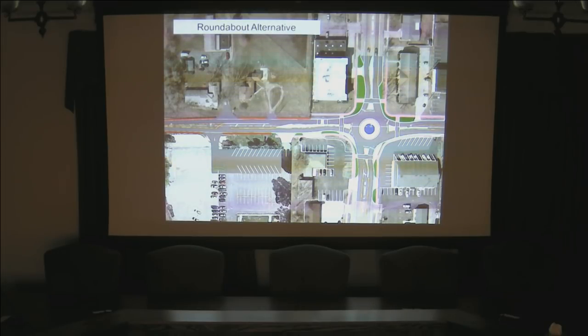At the southeast quadrant, this parking lot, this side is a one-way. Everybody would enter in here. If you're parking in here, then you're backing out and continuing around and exiting here onto McKaig, which has full left or right turning out of. But this remains as an exit, and then this is the entrance to the site. Someone coming from town and wanting to get in here would go around the circle and use this left turn lane that we've provided to enter and then exit their way out of there.